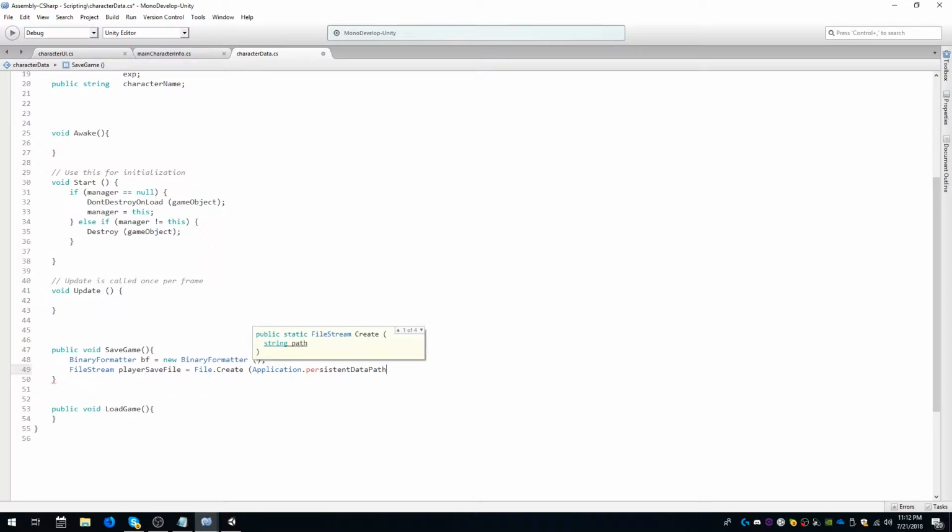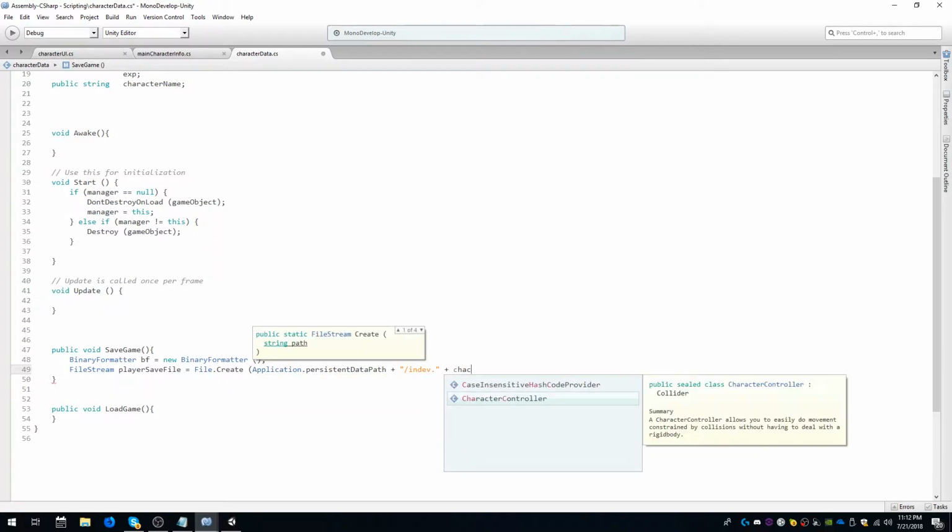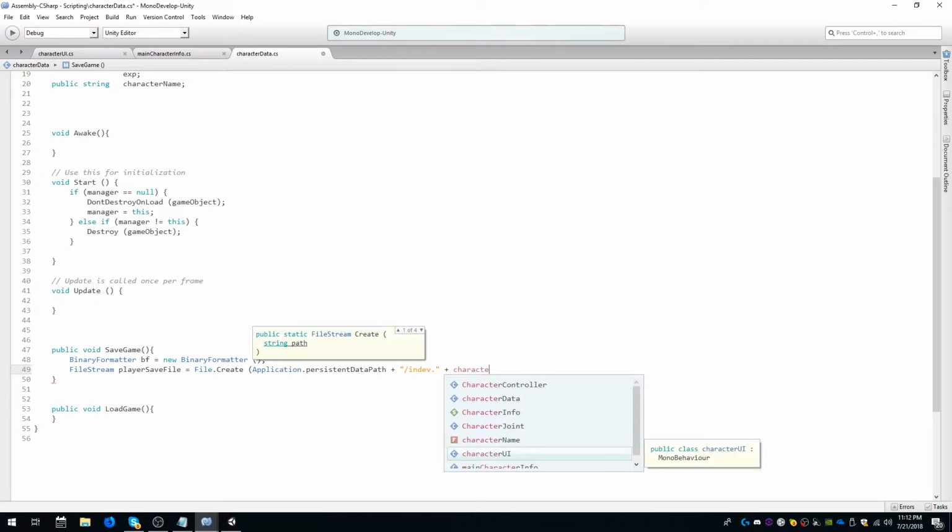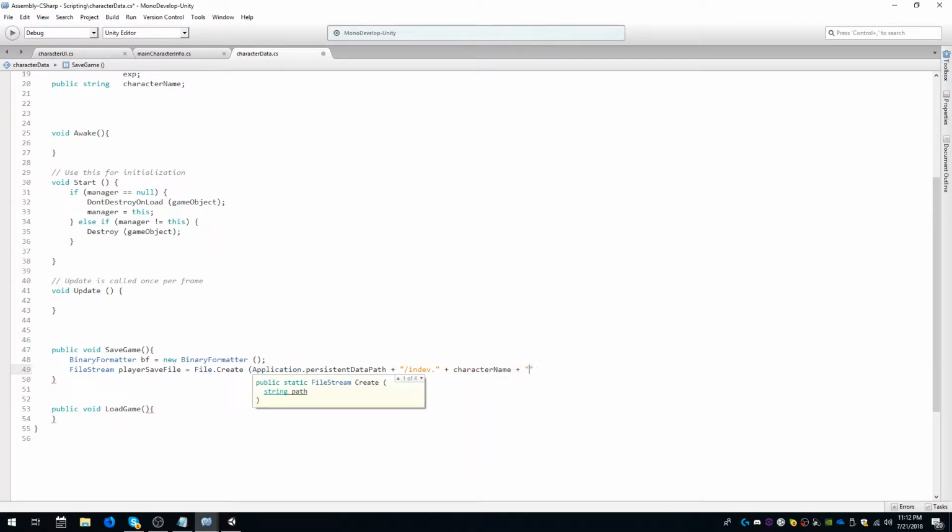And we're going to go ahead and add something else to the path. We're going to do plus, we're going to do a / instances games in development. I kind of want to sort all these files, so we're just going to call this ndev, period. And then we're going to do space add. We're going to type character name, plus period dat.